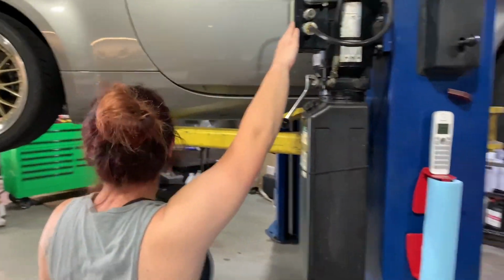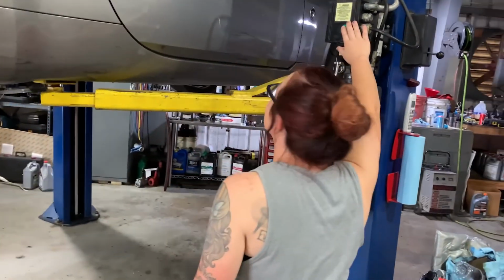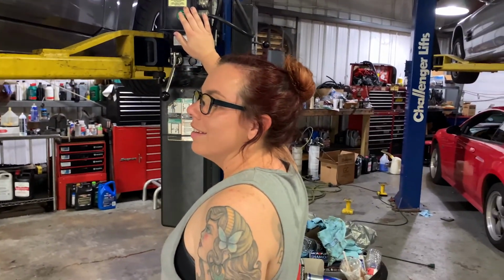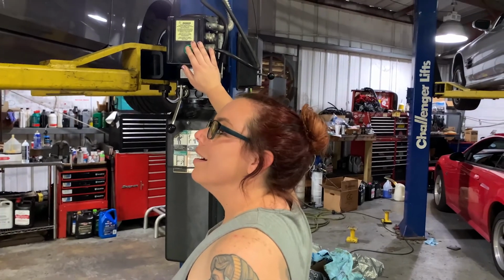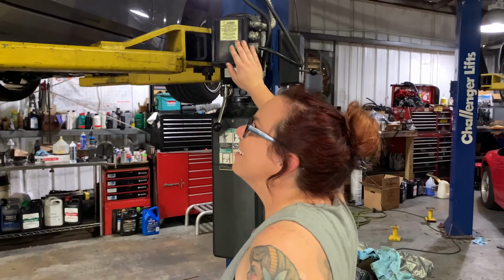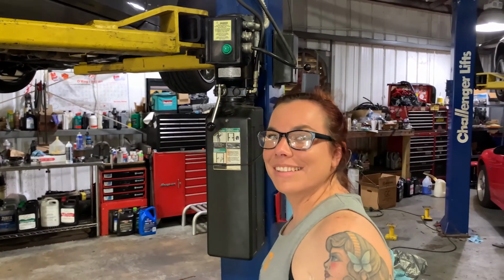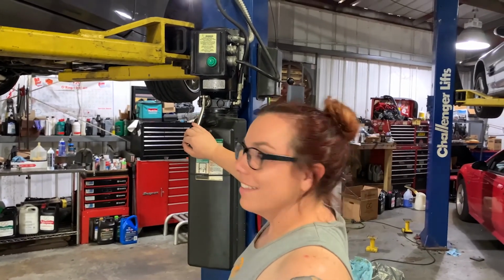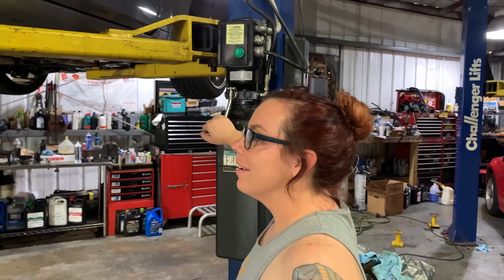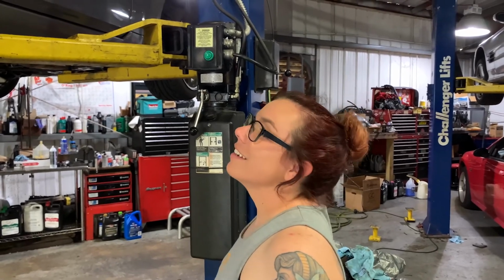Oh, the camera shakes every time I move my little tripod thing. It's crazy. No, go all the way up. Let's show the people the goods. Before we get started, we're gonna have to come back down to put the coilovers in. We've got to take the wheels off. Is that good? And then go all the way up. All right, that's done. Now press the little thing to come down and put it on the locks. Yep, come down. No, push it down. Boom. Now the car's settled on the locks. You always want to settle the car on the locks on a rack.